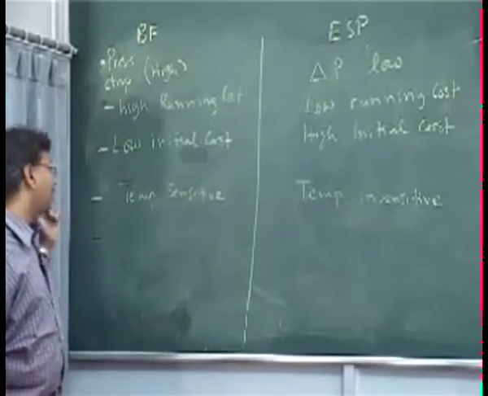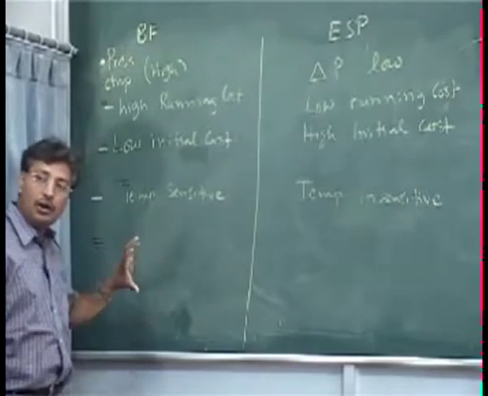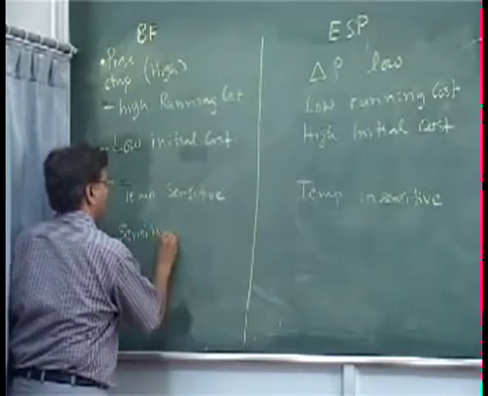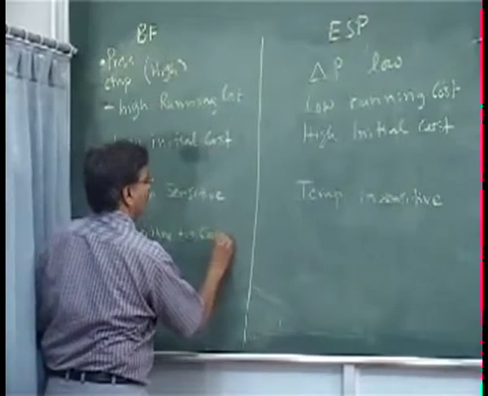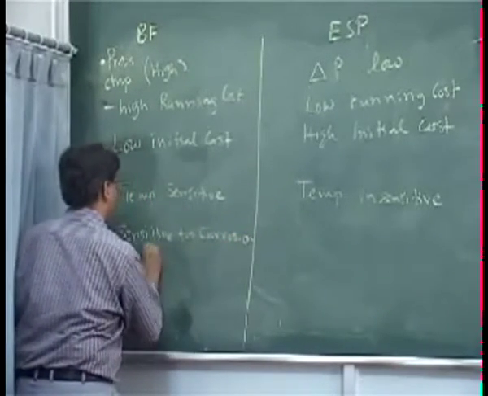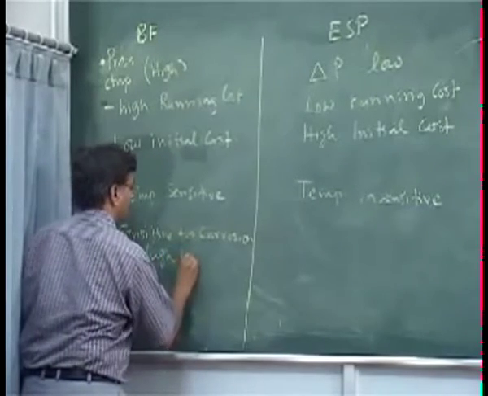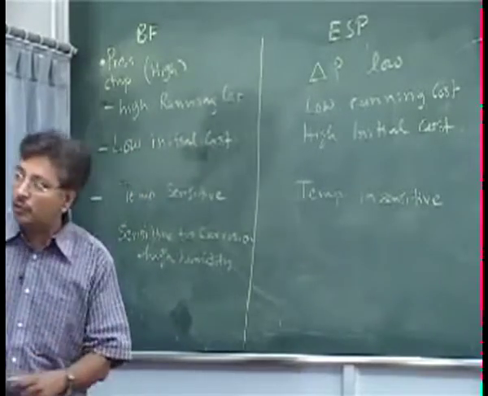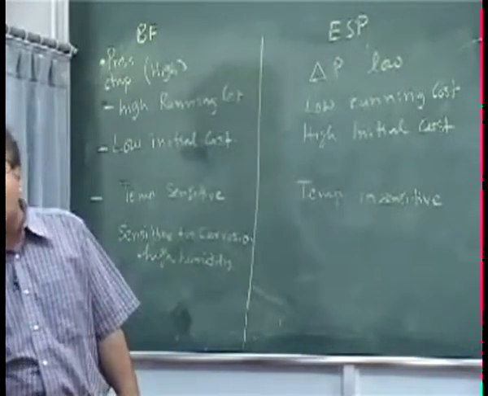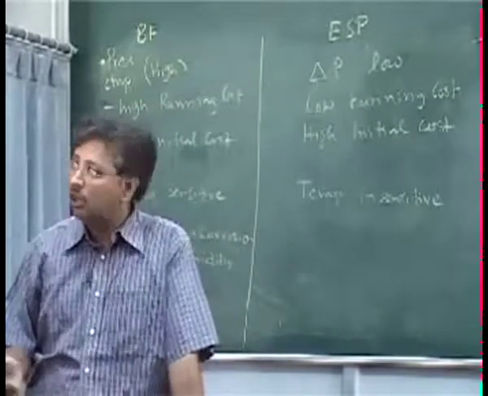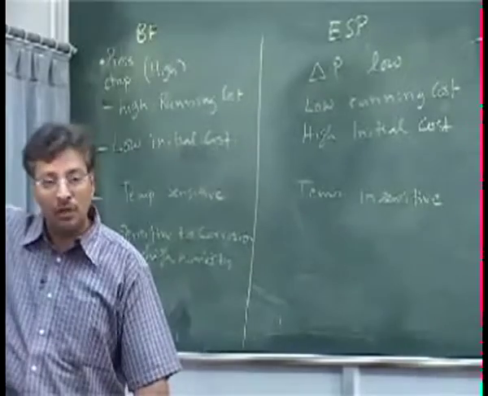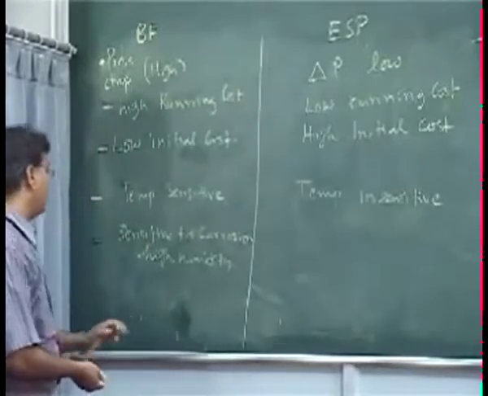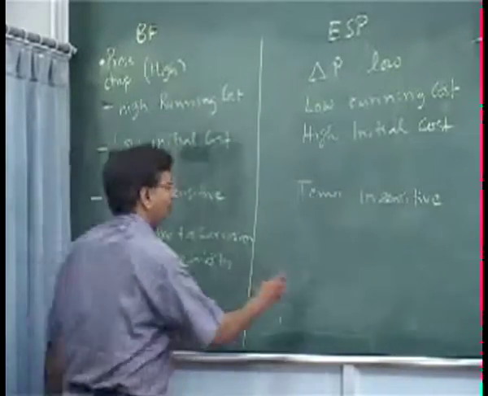What about the corrosive things? If you have corrosive gases or high humidity, the bag filter is sensitive to that, because if you are not maintaining the temperature, the water is always there in the combustion process, right? Flue gas will contain lots of water. If the temperature is low, that water itself will sit onto your fabric filter or make it non-operational. So it is sensitive to corrosion and high humidity. For the ESP, it is not such a problem.